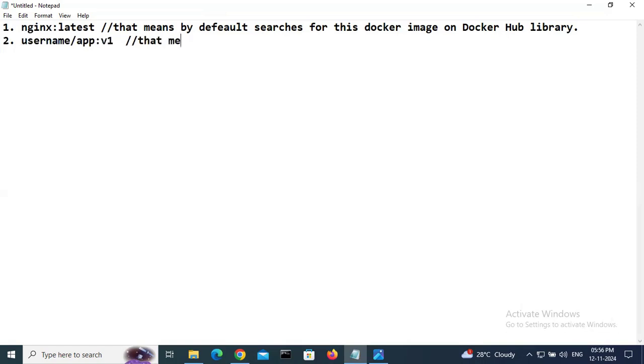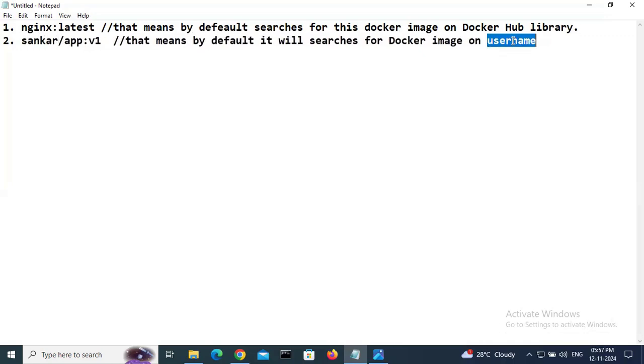That means by default it will search for the Docker image on the username's Docker Hub account. Suppose you can mention my name, Shankar.